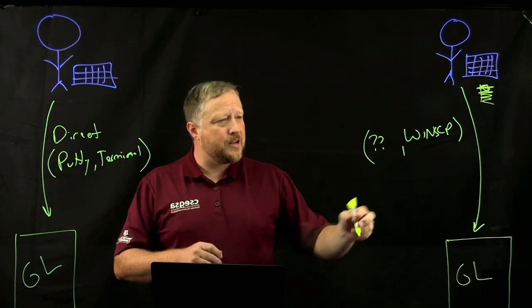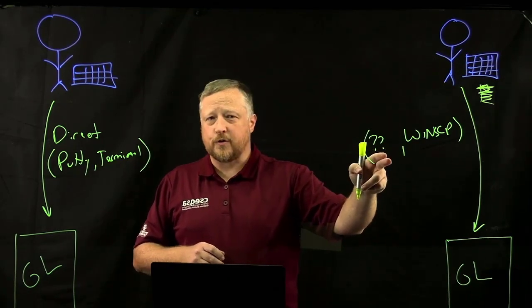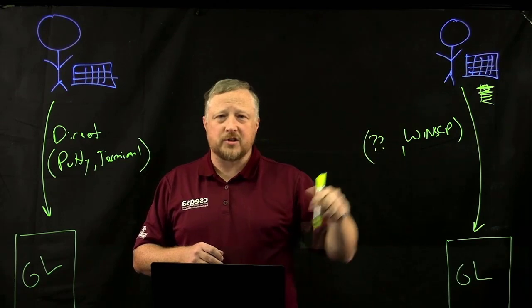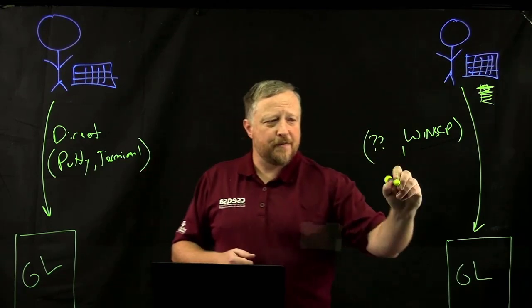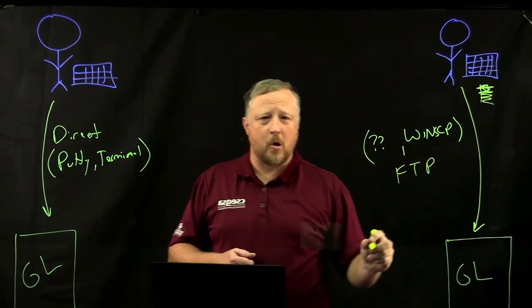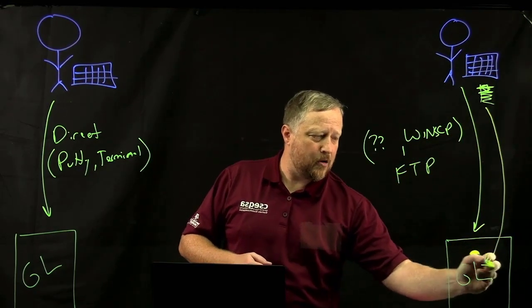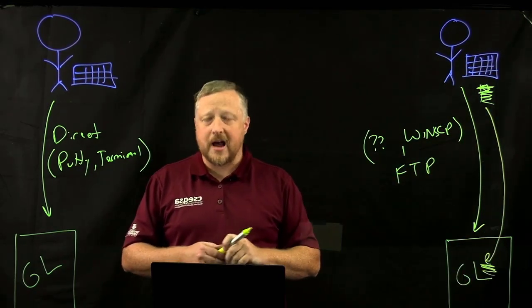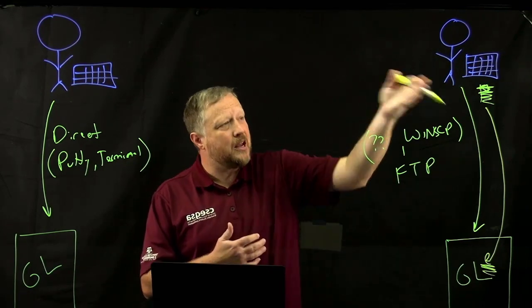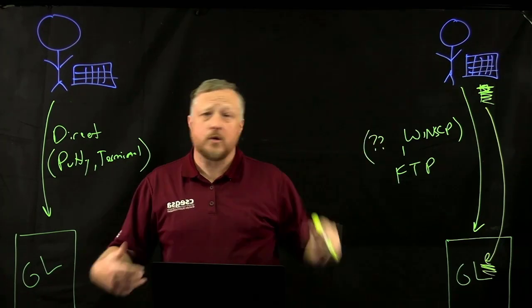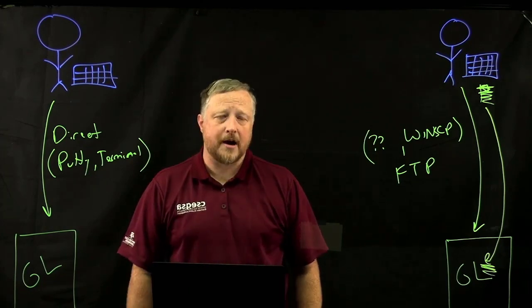So what's going to happen is that, I'm not sure what they use for Macs, but for Windows it's WinSCP. It's some type of file transfer protocol that you're literally going to then use to move that file and put it onto GL. That's going to have to happen if you do your work on your own computer, which is going to be most of you anyway. That's fine.